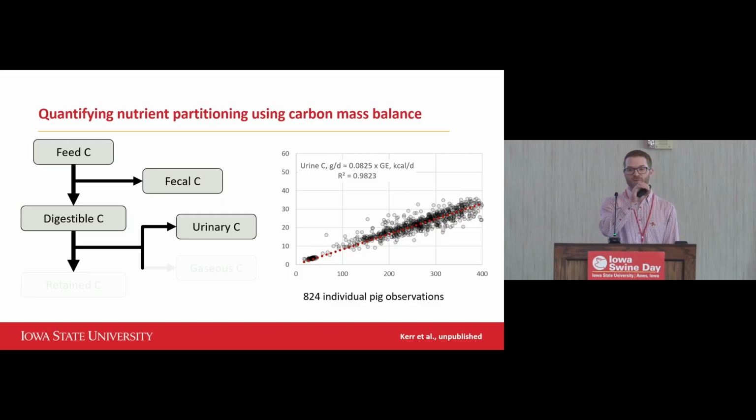Next step in that pathway, once digested, one of the next loss pathways could be urinary carbon. That's going to relate to protein utilization, right? If we think about carbon going across nutrients, this is where protein comes into the picture. This would be either protein turnover, maintenance, or just excess protein that we're feeding in the diet, which results in carbon loss, nitrogen loss. So again, we can take multiple approaches. We can relate it to nitrogen loss in the urine, or we can relate it to energy. For this purpose, I'm presenting the energy approach today. And again, we use the same pigs that we used for the carbon loss in fecal to estimate carbon loss in urine.